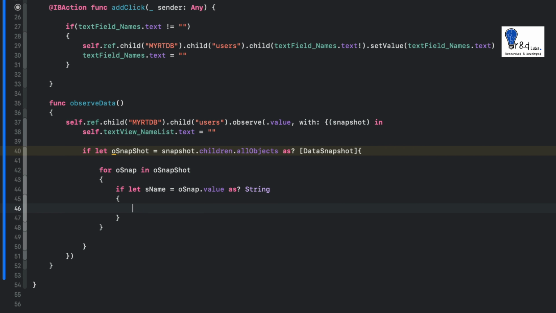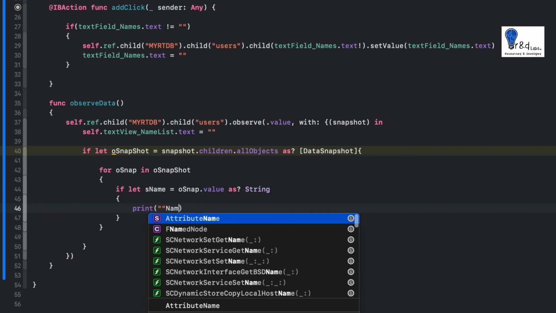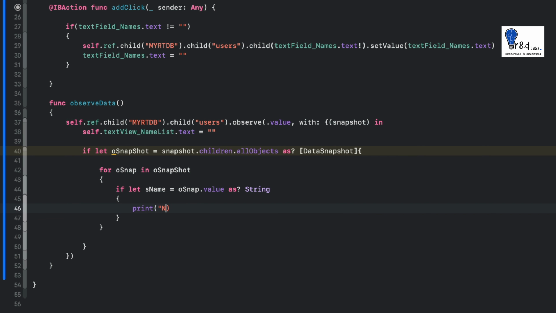Then just say print. For me, I just want to verify whether the things are okay or not. Name, and with string interpolation I'm just going to write in the value to it, so sName. After this I'm going to set the value to the text field, or to the text view.